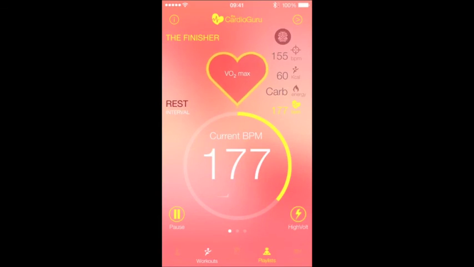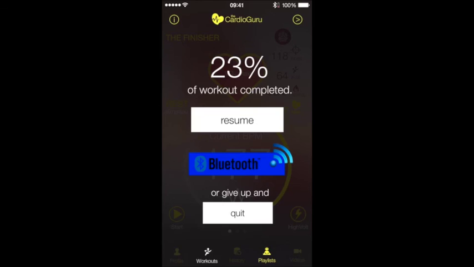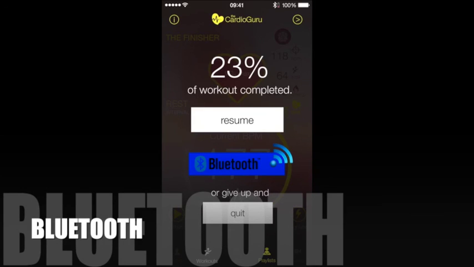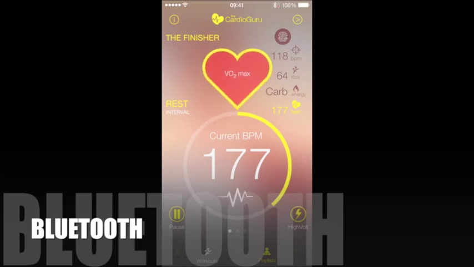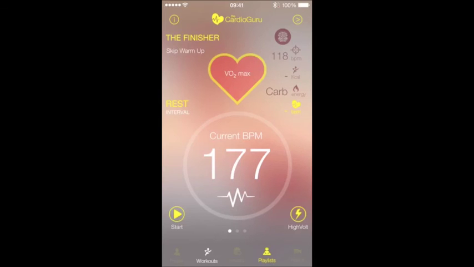And again, we'll be giving you some in-depth little snapshot emails and videos just on this section to equip you with more knowledge, okay? One key point is this: if you come into a workout and your heart rate monitor either disconnects, or you forgot to sync it, or there's a malfunction on the app, press the pause button. If you press resume, that kind of reboots the workout, okay? Press pause again, press Bluetooth, you can connect, okay? In this instance, I can connect my Bluetooth monitor and continue the workout using my heart rate monitor, okay? Press backward, and you can press quit, and that will bring you out of the workout.